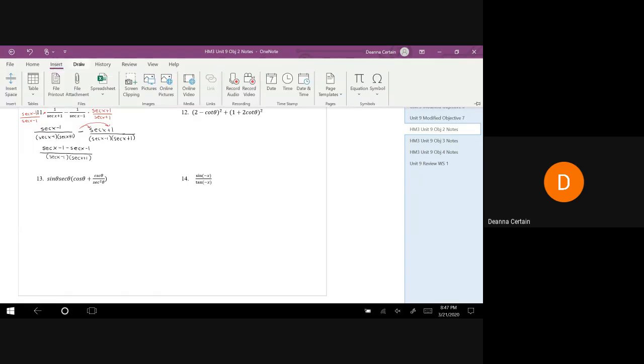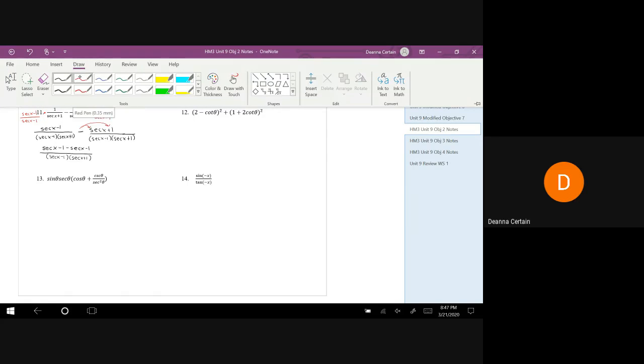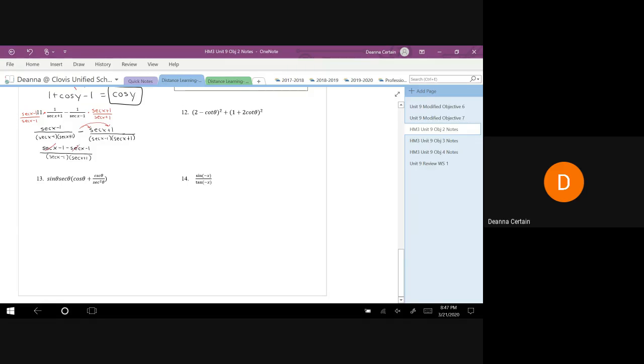Okay, which this then would simplify because the secant x's would cancel. And then if I FOILed the denominator, simplify to -2 over secant x times secant x is secant squared x. Secant x times 1 is secant x. -1 times secant x is negative secant x, so they'd cancel each other. And -1 times 1 is -1.